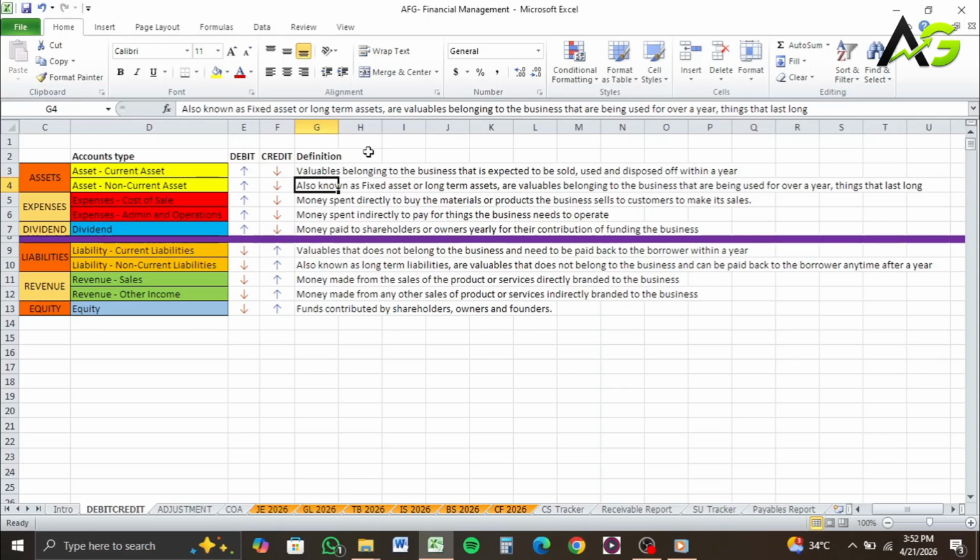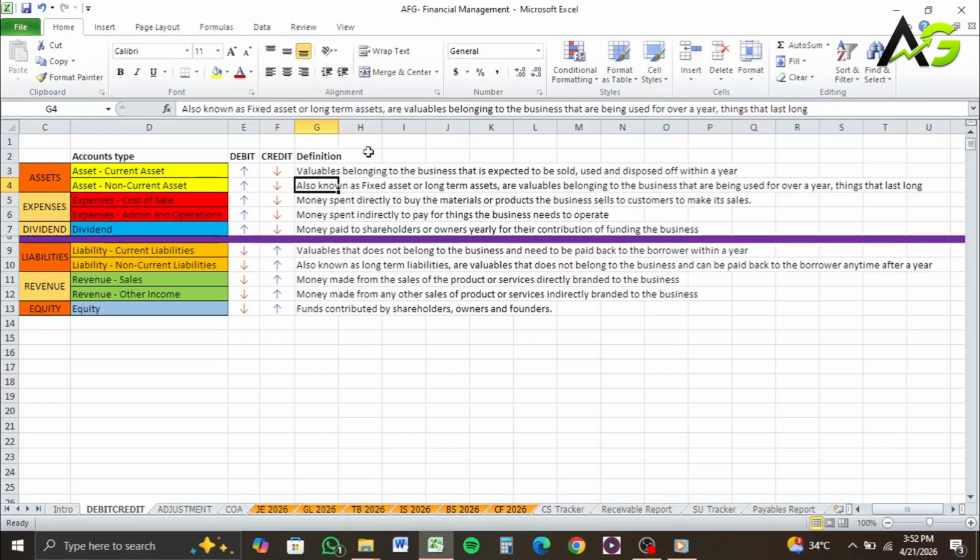Another example, the inventory one, stock. If you produce whatever you are selling to customers, or maybe you buy it from your supplier, you have it in your warehouse, you have not sold them yet, but you don't intend to keep them in your warehouse for over a year. If it's food, it can get expired. If it's not even food, it can get spoiled, something can happen. So you intend to sell it within a year. Do you understand? You intend to sell it within a year.